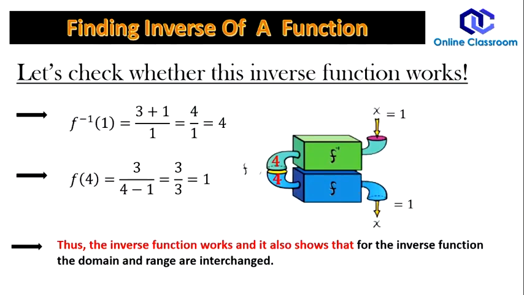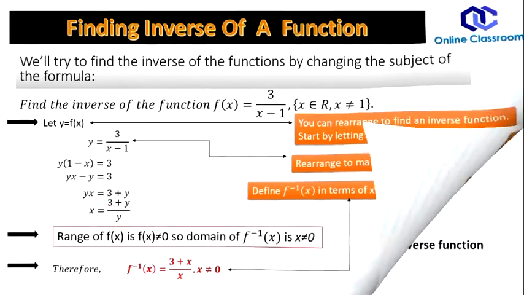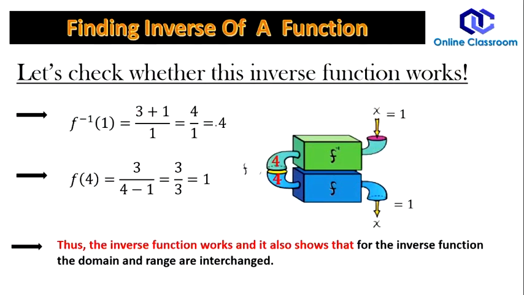In the last example, I showed again, you see here, (3 plus x) over x is your inverse function and 3 over x minus 1 was the original function. Suppose in the inverse function, if I replace x by 1, 3 plus 1 upon 1, what do you get? You get 4. So if I input x in the inverse function, I get the output 4. Now that becomes the range of the inverse and this is the domain. Now if I move the reverse process, if I input the output of the inverse function into the function f, that is, the domain of f becomes the range of f inverse, I get the same result, which is the same as the domain of f inverse, right? This way you can check whether the inverse function is working or not. The reverse process will undo the initial step. Clear?